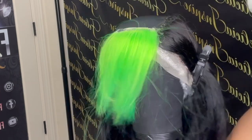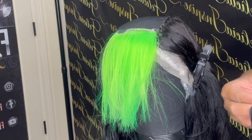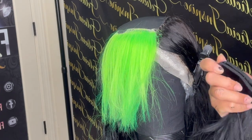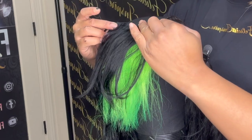As you're laying the tracks down, make sure that you get as close to the lace closure as possible because you don't want it to have a gap. I am now done putting in the color that I want.